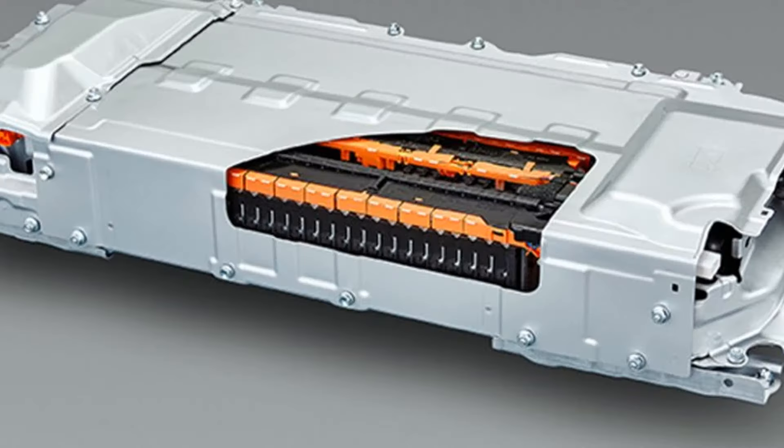It also depends on your life cycle with the vehicle. If you plan on keeping it another ten years, the new battery would probably be the option for you. We're here to help you out in making those decisions — we offer both services on hybrid electric vehicles here. Head on over to www.deboersauto.com/hybrid.